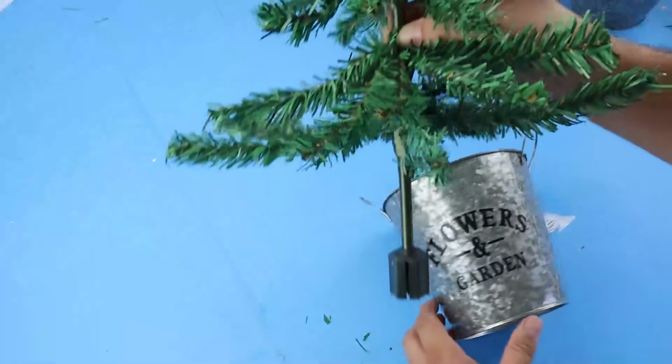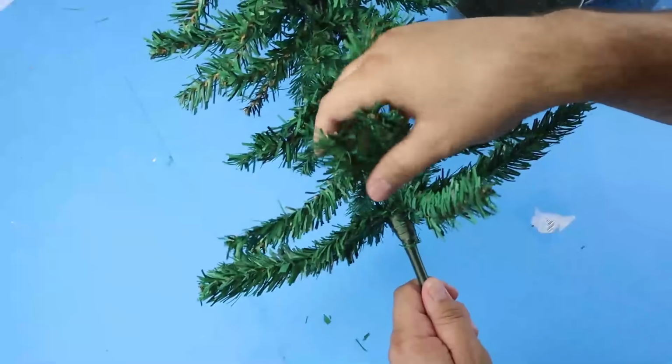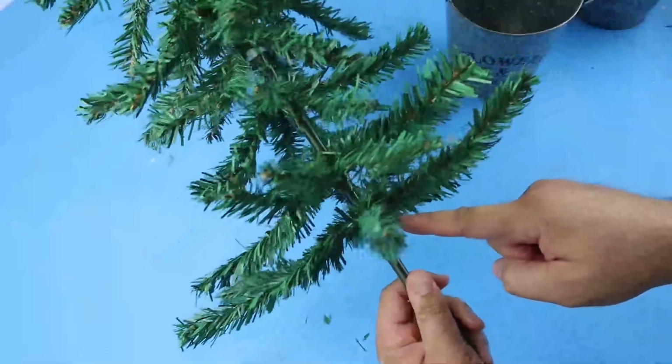Now if you notice, when we stick this in, the bucket is a little bit tall for this lowest row of branches.